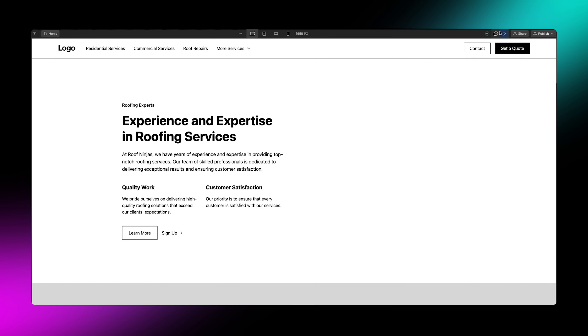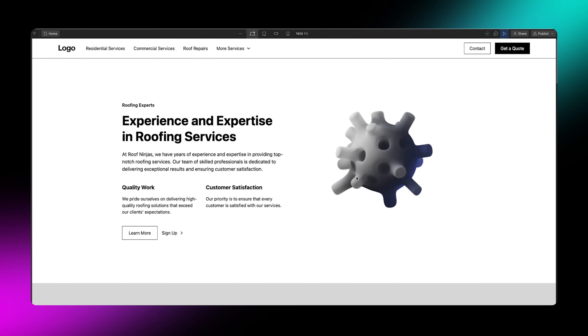We go ahead and play it to see what it looks like live. Just like that, we've incorporated this 3D element that moves around with the mouse, which is pretty cool. This is the kind of thing that gives the website a very expensive touch. And just like that, with zero code, you've created a first version. Now, what do we have to do to make this a $20,000 website?